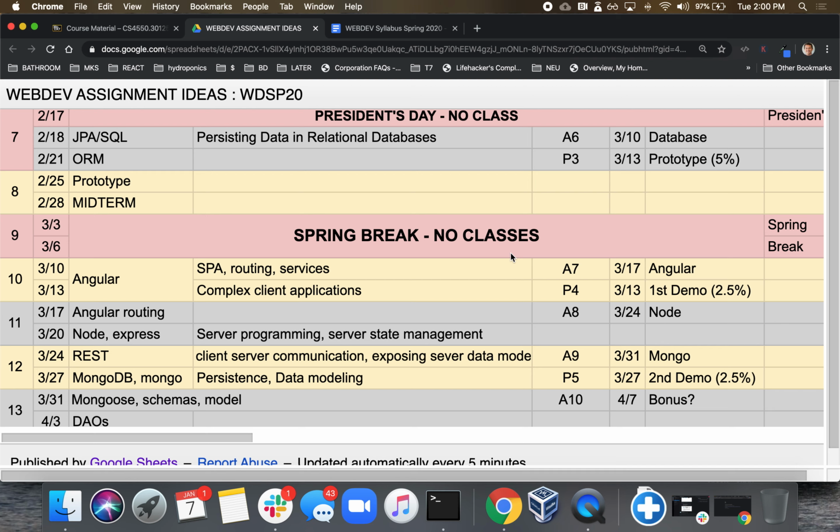It will then introduce Node and Express, the N and the E in mean, for creating RESTful services. Again, to create a server, the middle tier, so that the front end can send data to the middle tier, right? And process that data, and then store it in a database, the Mongo database, that we'll take a look at starting week 12, the 12th week, and the 13th week, which is a non-relational database, right? That it's more of an object database as opposed to a relational database, and we'll see the differences between the two.